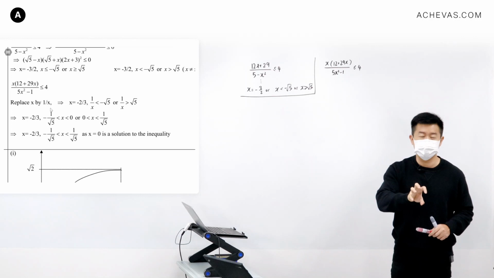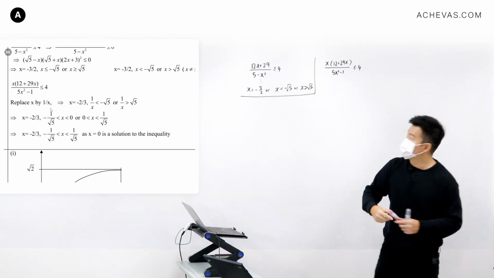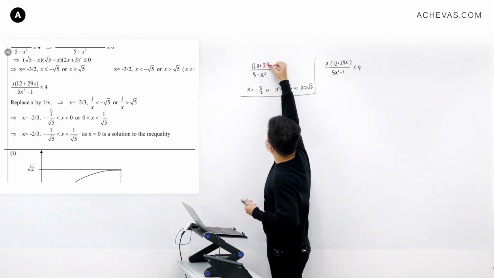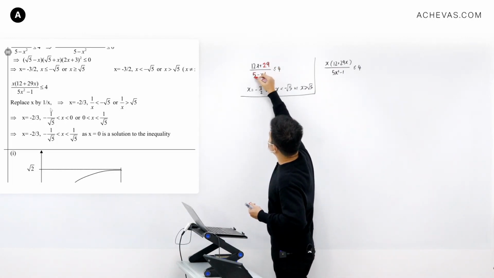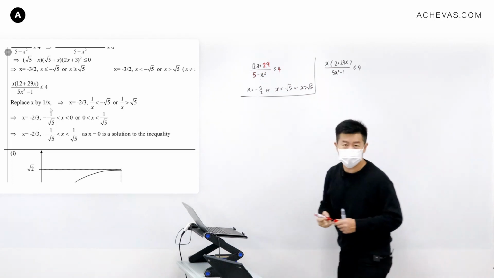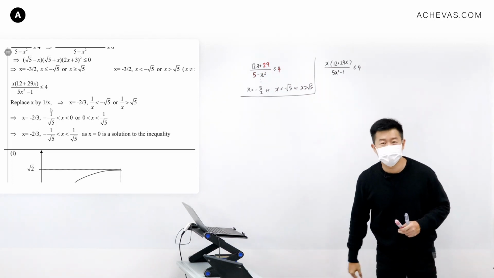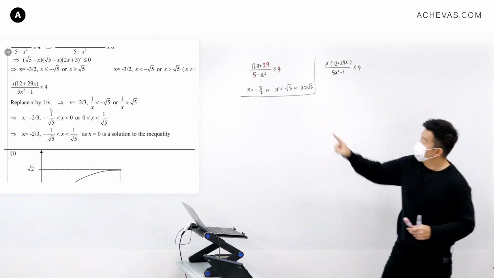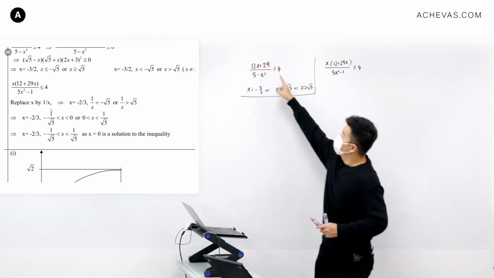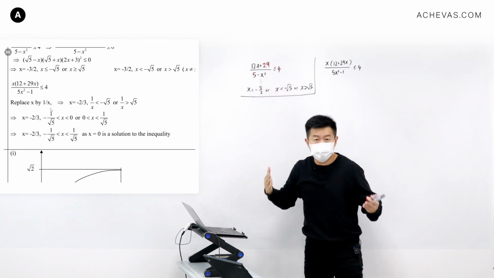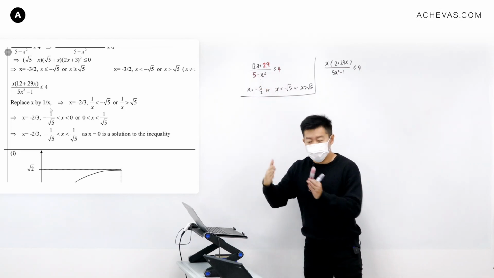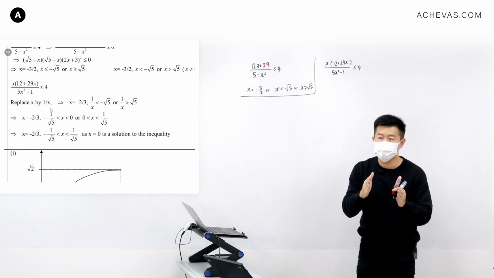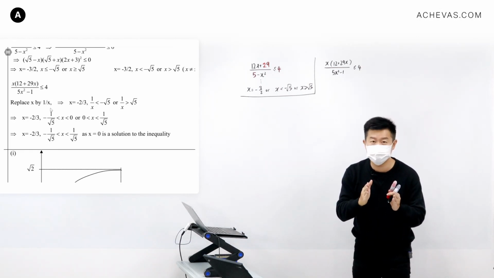We will shift our focus to the terms that are independent of x, which means I'm going to shift my focus to 29, to 5, to 4. Because I know how this kind of question is set. If x is going to be replaced by something, 29, 5, 4 will never be replaced. Instead of working on what x is going to be replaced with, I'm going to shift my focus to work on what x will not be replacing it with.